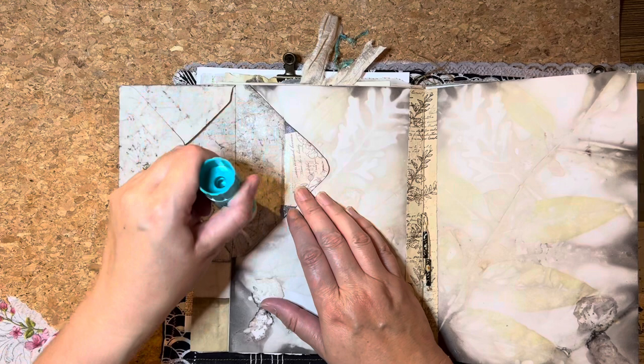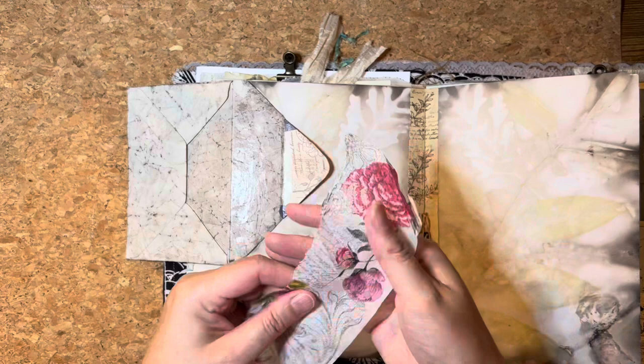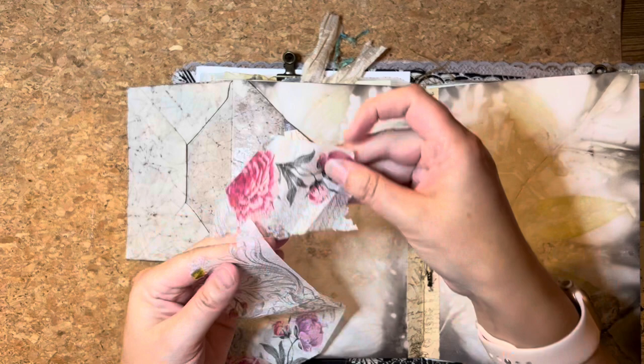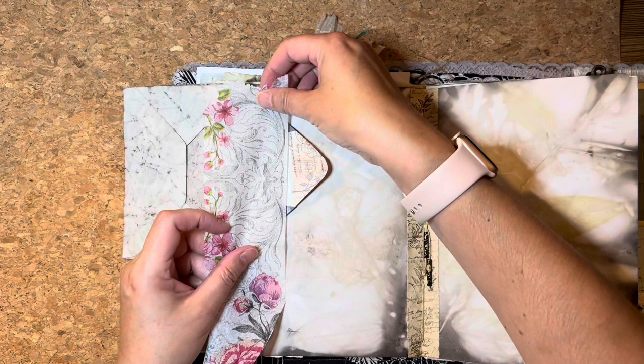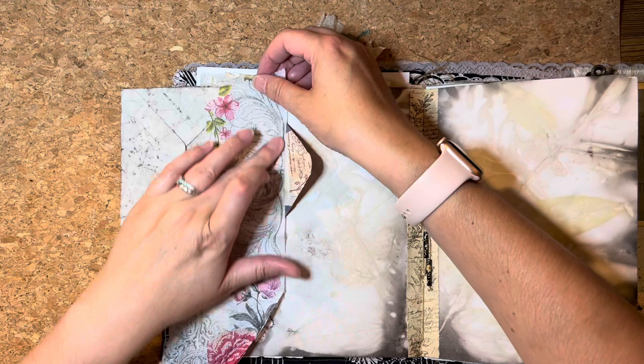But here we go. And I'm just going to give it the task of grabbing onto tissue paper. So it should cope. I have got this napkin and I'm just tearing away the flowers there. And I quite want to just keep some of that script, or maybe a few flowers. I think just the script, actually. This away.